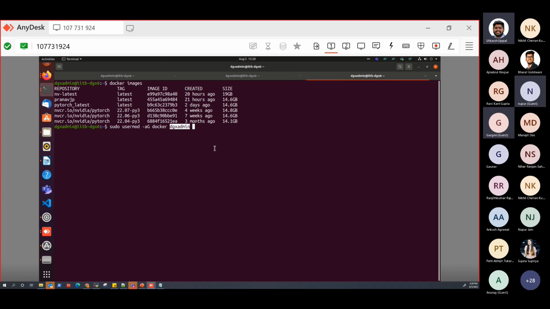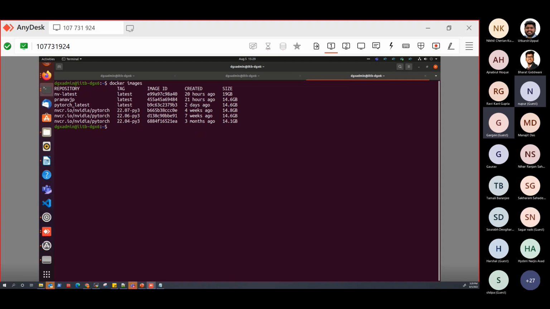I'll be able to run the Docker commands inside my user, either through sudo if I have the sudo access. But ideally what I have to do is ask the admin to add my user to the Docker group. That's why we are not writing any sudo in front of the Docker commands, because we have added the DGX admin user to the Docker group using this command.